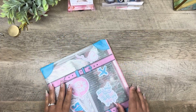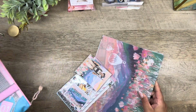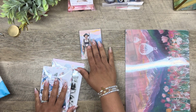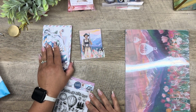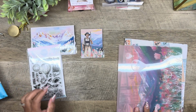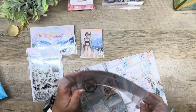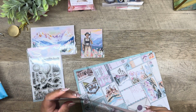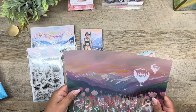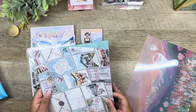So this is the Paper Lover Kit, and the Paper Lover Kit comes with papers, all the goodies that you can imagine. You get quote cards, you get die cuts, another postcard, you get a stamp set, you get 2 sets of acetate and vellum that I like to include one set in my weekly when I plan, just as a decorative element. And then you get, I think, 5 papers. So I'm going to show you the front and the back.